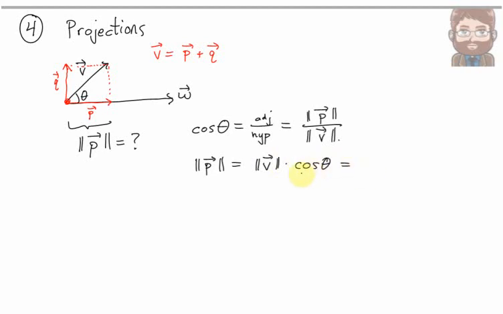We can calculate cosine of theta just from the vectors themselves. Theta is also the angle between vector V and vector W. So I could write it as V dot W divided by the length of V times the length of W.